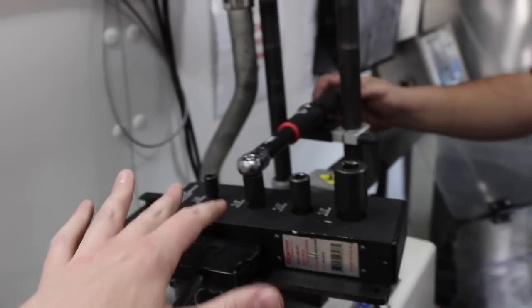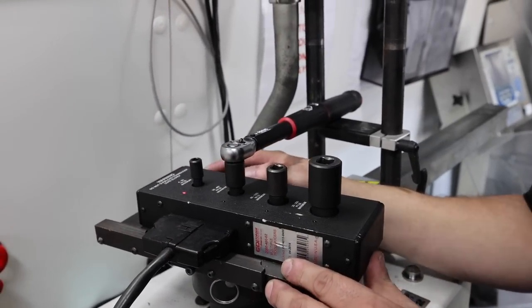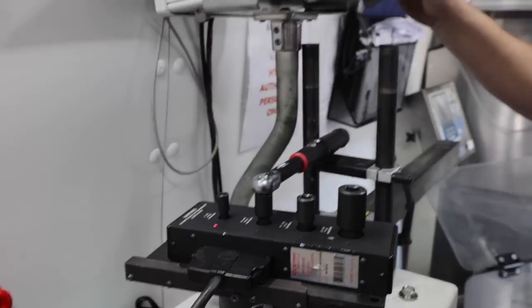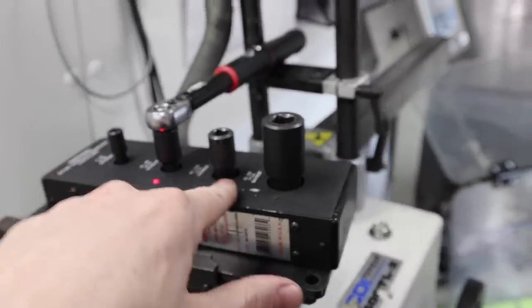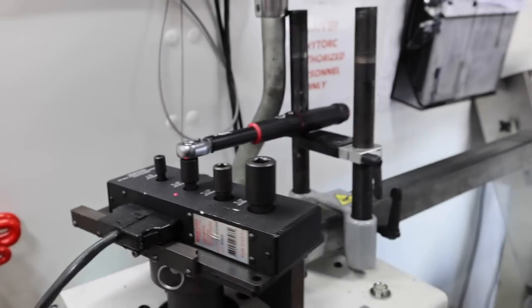So the transducer has, that was 4 to 5 inch pounds. So this one will go up to 400 inch pounds. I don't know what that conversion is, but see, I'm getting this down. You're training me. By the end of this, I'll be able to do it my darn self. So this transducer has 4 different click points.